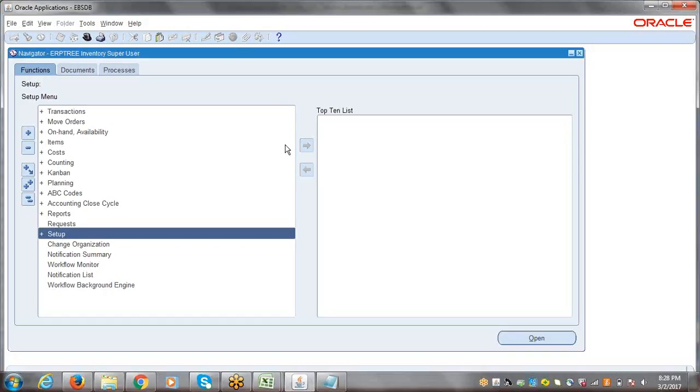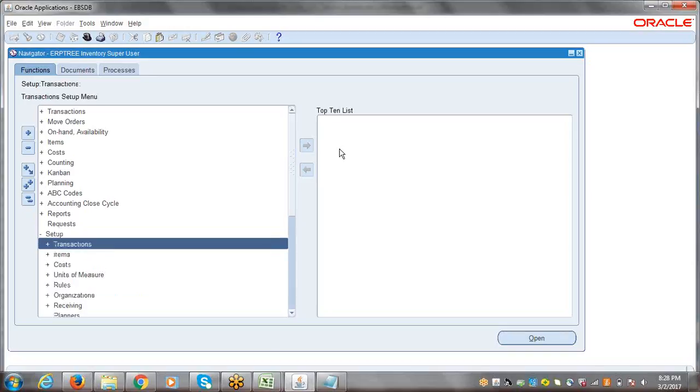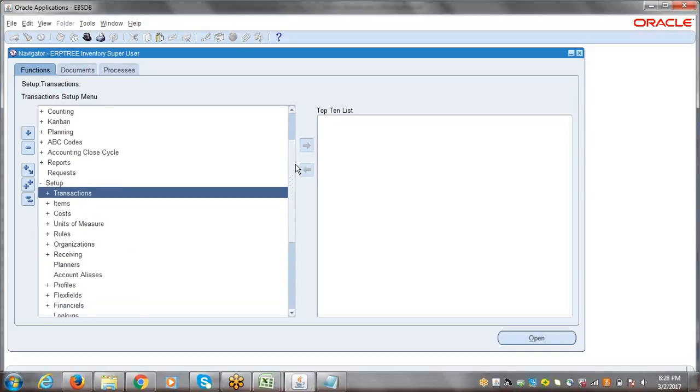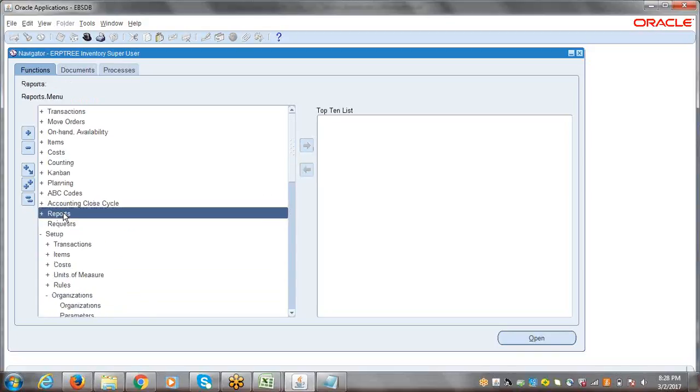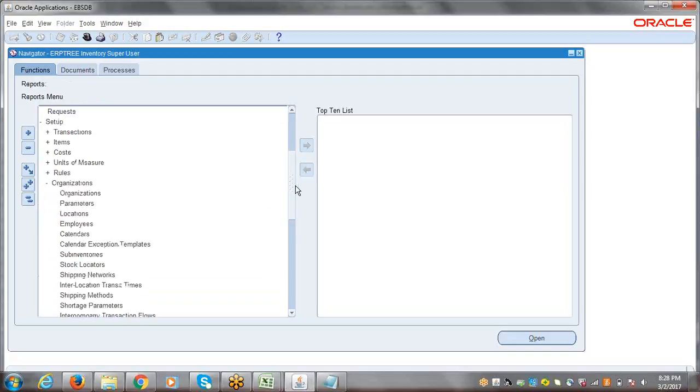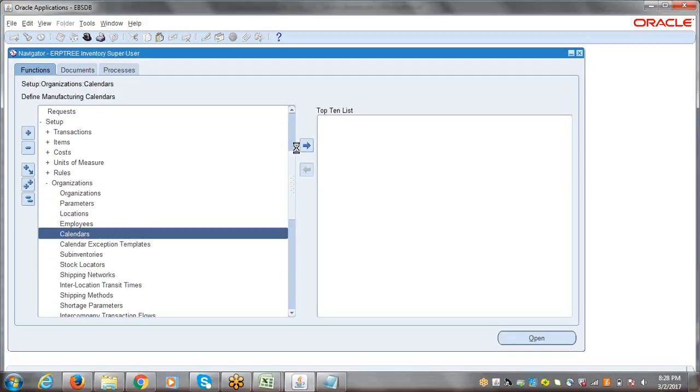It may not be possible to play these videos and understand every time. So the navigation is setup, organizations, calendars. To create the workday calendar from inventory, navigation is setup, organizations, calendars. Just double click.